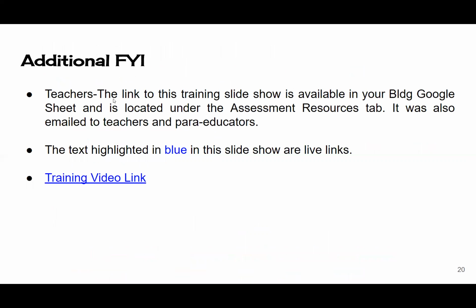Additional information. Teachers, the link to this training slideshow is available in your Google Sheet as well and is located under the Assessment Resources tab. It was also emailed to all teachers and paraeducators. As a reminder, when you pull up the slideshow in the email that I sent you, which is also in the Google Sheet, all of the links in blue are live. And then there will also be a training video link, which is in this slideshow, as well as in the email that I have sent out to everyone.